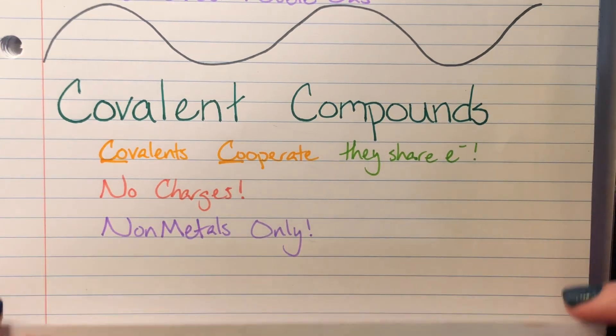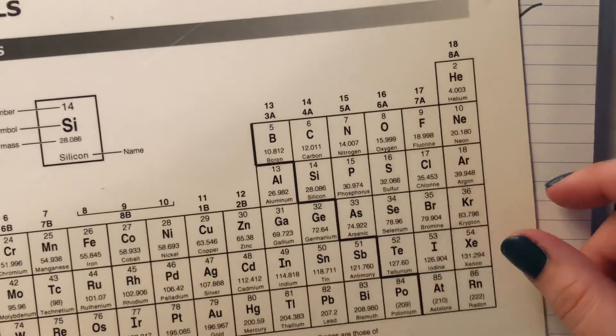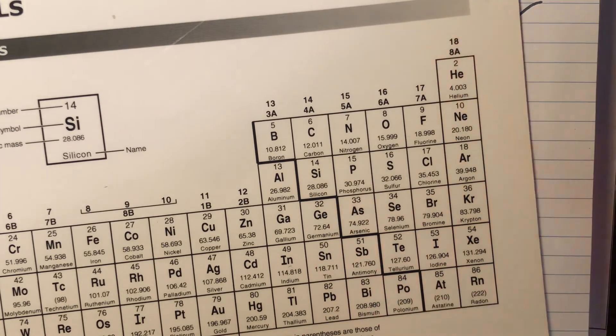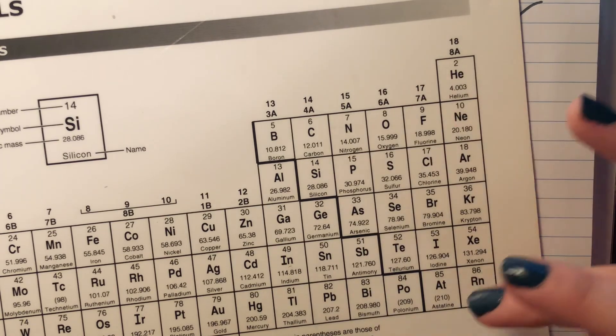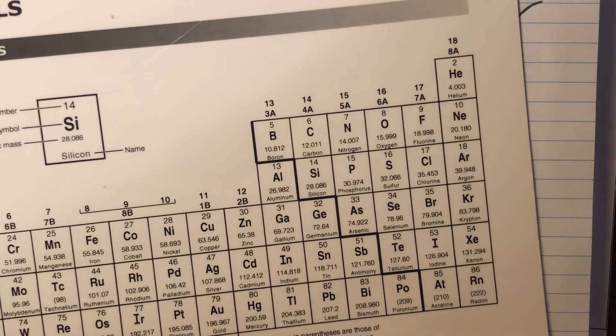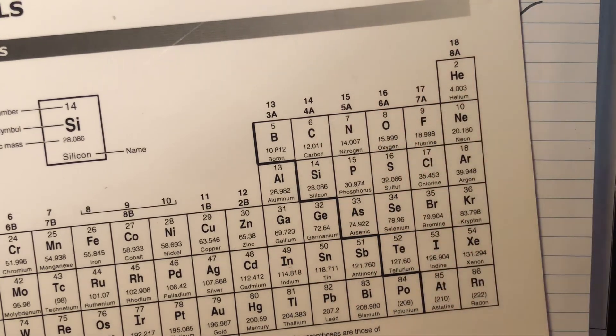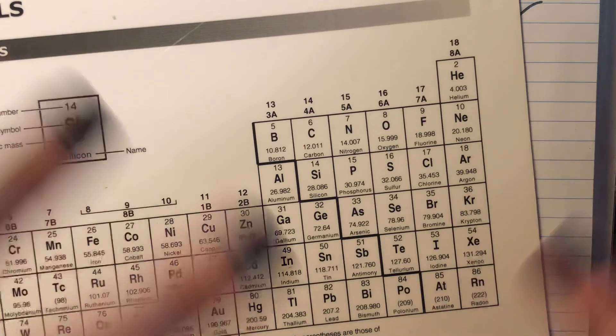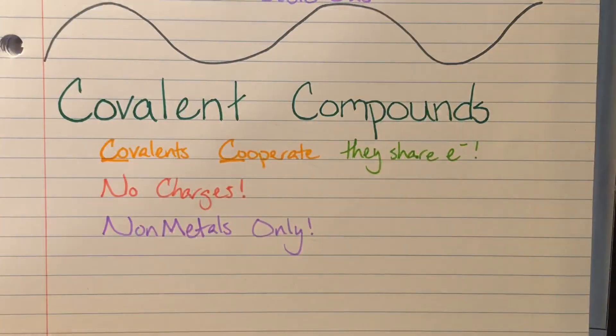And I am going to be made up of non-metals only. Now again, a reminder, my non-metals are going to be my elements to the right of the staircase. They're going to share those electrons because they all are super close to having that octet and they are desperate. And so they are so desperate to have a complete octet that they're like, ah, screw it, sure, I'll share. And so these bad guys, these thieves, will work together and they will cooperate to make sure that everybody has at least access to eight valence electrons, even if they don't fully own eight valence electrons.